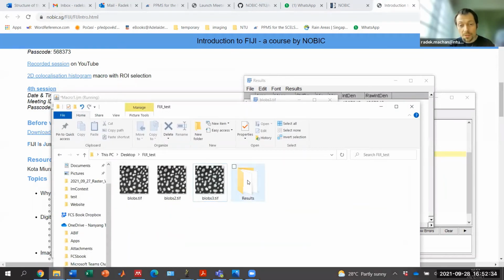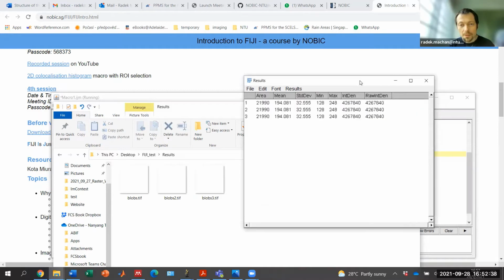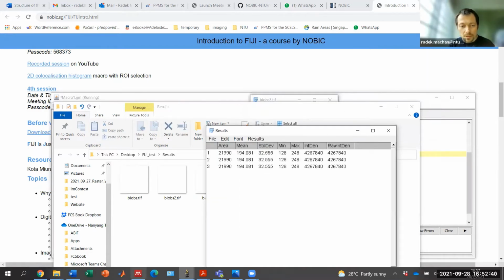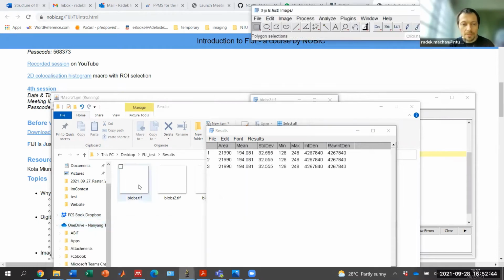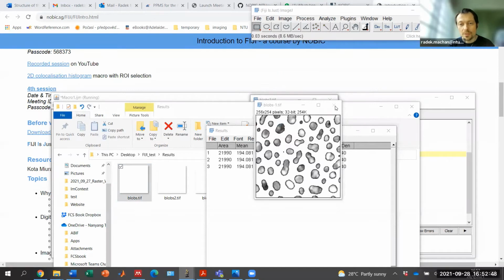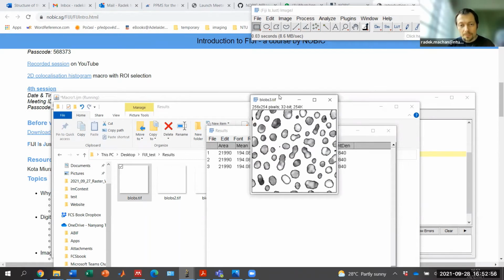And yes, it's here. If I open it, there are 3 images, and I can check that they are really the images they are supposed to be. And yes, it's the segmented image. And here I have the results table.